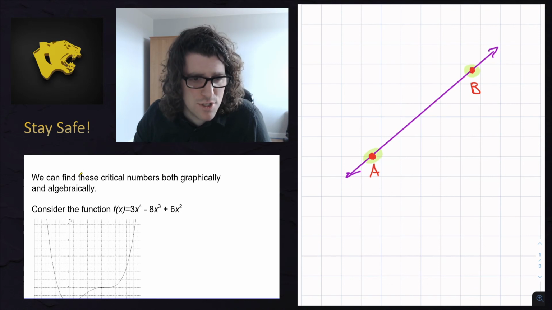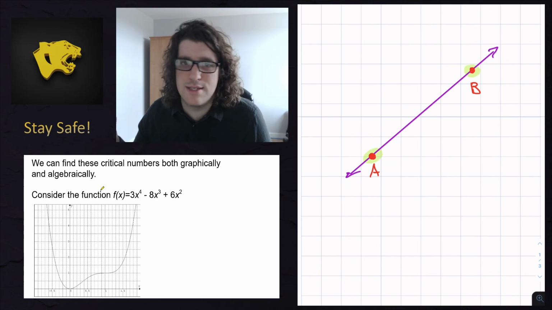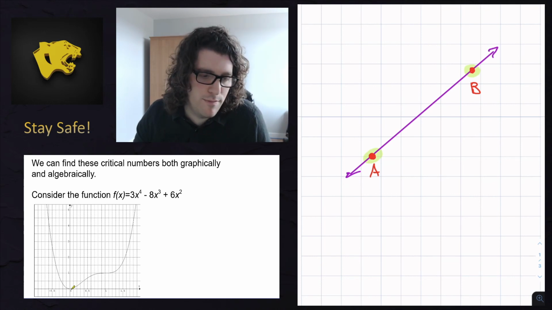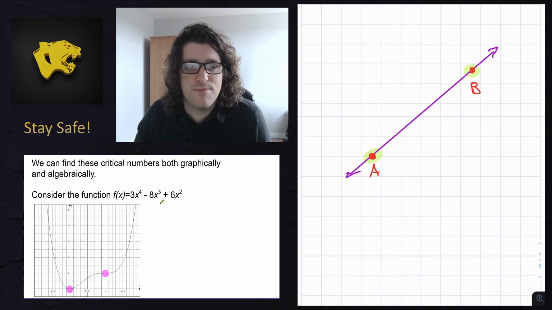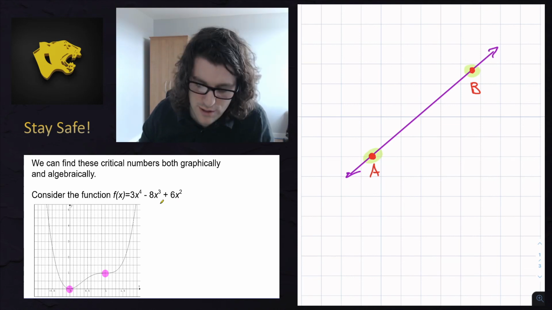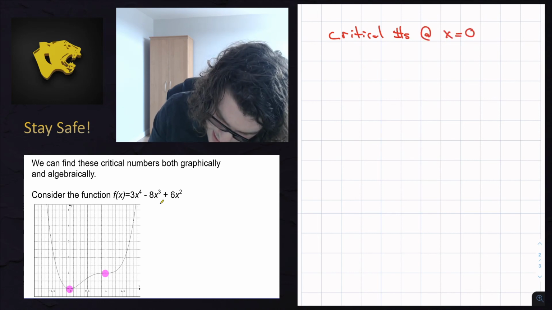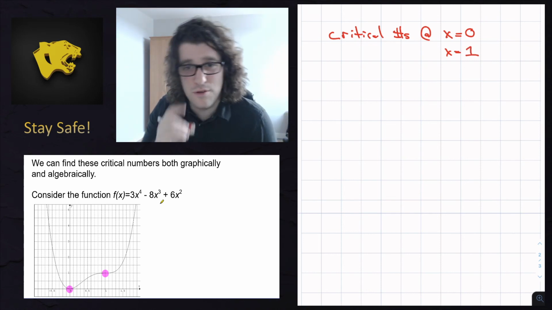All right, so we can find these critical numbers both graphically and algebraically. Graphically is the nice way. If somebody supplies a graph to you, critical numbers are where your derivative is 0, bam, bam, or where your derivative does not exist. Nope, it's okay everywhere else. So we found the critical numbers. The critical numbers in this case are x equals 0 and x equals positive 1. Great, done. That's wonderful if you have a graph to work with.